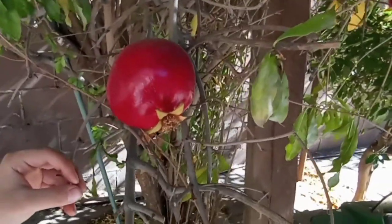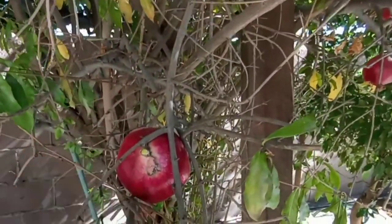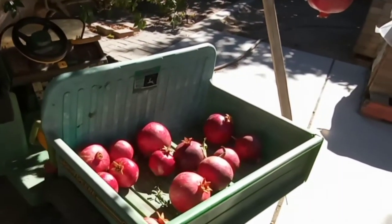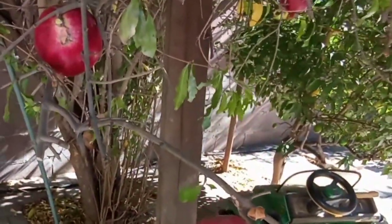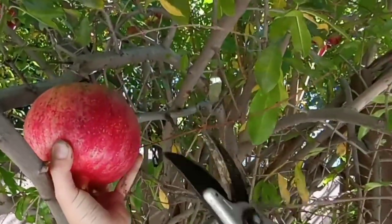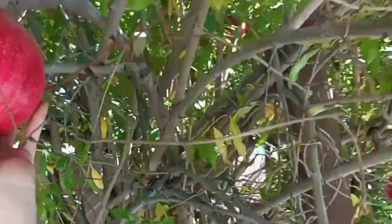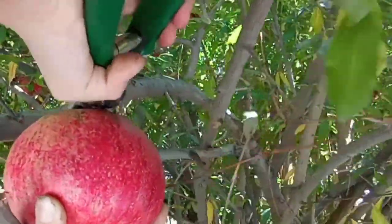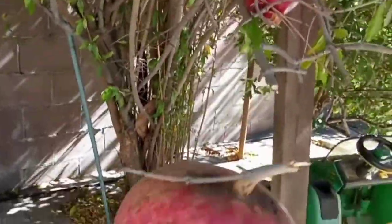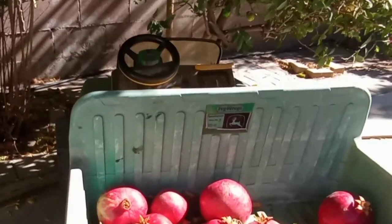For this job I need extra help, so my son is going to go ahead and cut some pomegranates too. Look at that — it just came off nice, that means it was ready to be cut. In the background you hear Alex Rick, our family rooster singing. That one seems pretty big — there we go, look at that, nice, they're big.